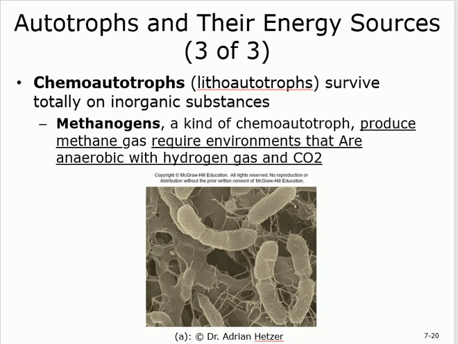Auto. Chemo is a source of what? Energy. So if it is chemo, is your source sunlight or another chemical compound? Another chemical compound. Okay. So chemoautotrophs can feed themselves from inorganic substances around them. A good example of that is methanogen. What does gen mean at the end of any word? Generation, to generate. Methanogens are the methane generators. They generate methane. This is a chemoautotroph that produces methane at the end.